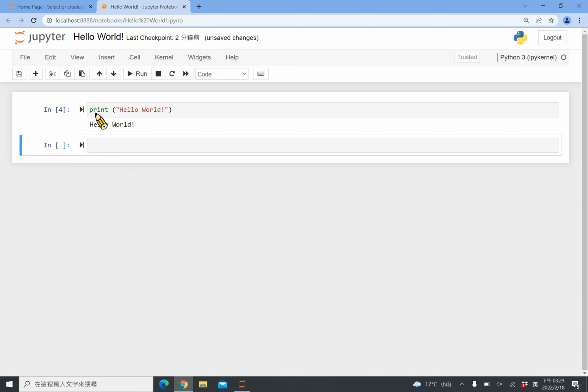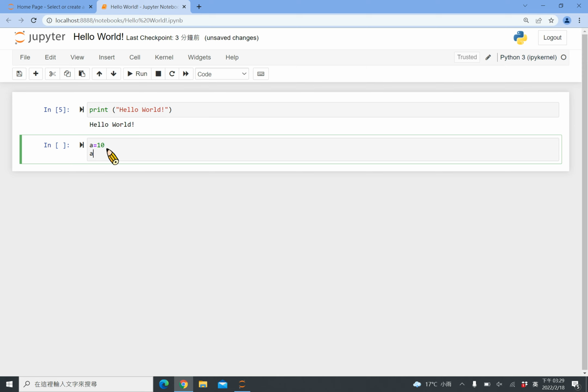Every time I repeat running this block, the number will change, which means in this kernel, every time I create a file, I actually create a Python 3 kernel, the IPython kernel. In this kernel, it has already run 5 different pieces of code. So this means the 5th input, and that's the result. Let me do another thing. For example, I can put a variable a and give 10 as the value of the variable a.